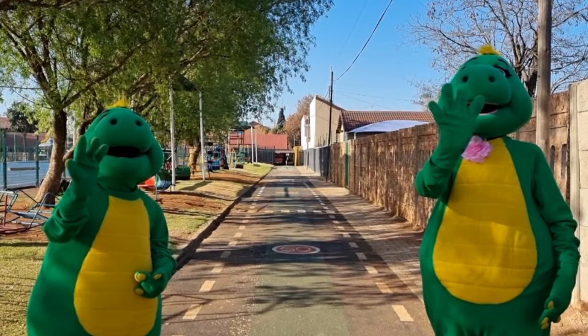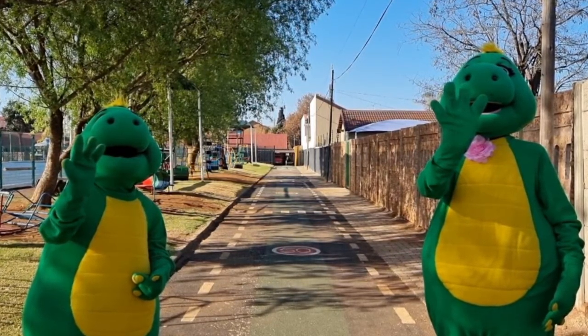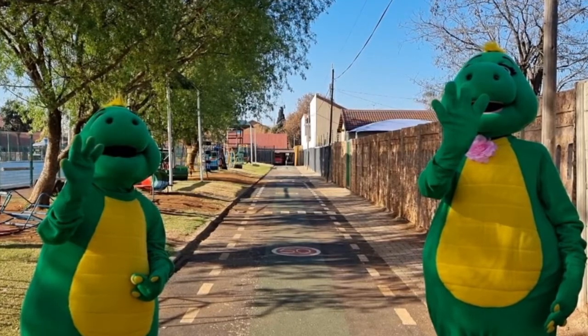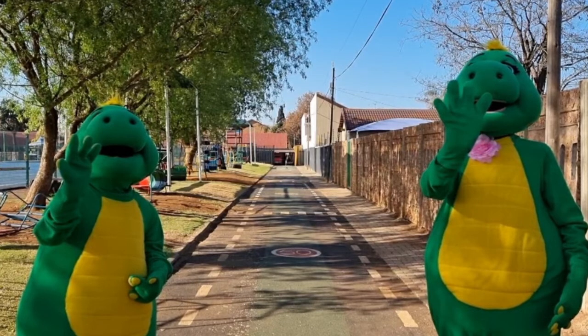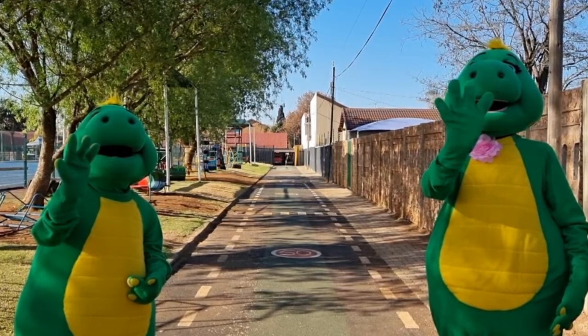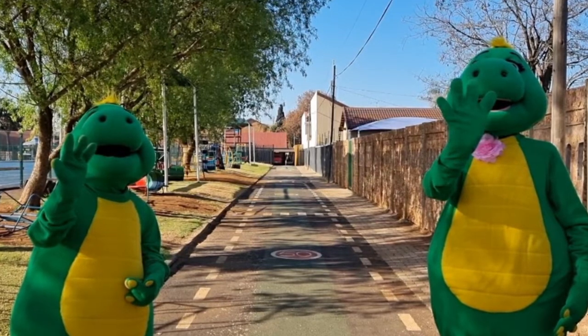So the first thing we want to think about and know is, what is the purpose of a warning sign? Why do we see them? Why are they there? The purpose of a warning sign is it indicates to us a potential hazard or an obstacle or condition we should be aware of. And this is to keep us safe of our surroundings.